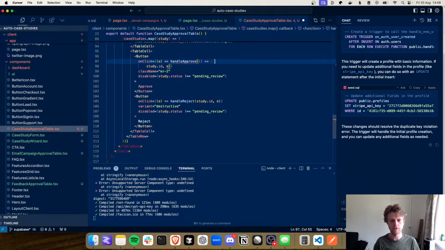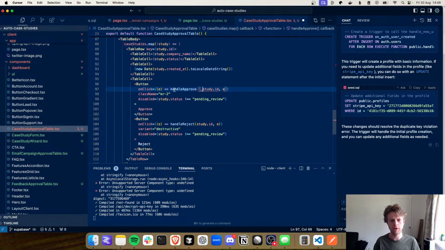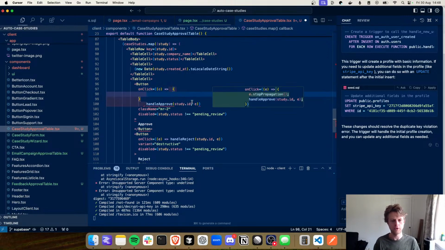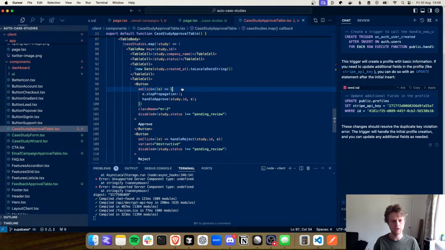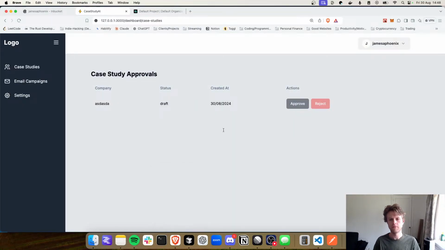I want to see if this function is even being triggered. So if I get rid of this handle approve, put that back the way it was. I want to make a new body here, stop the propagation, and then I want to just console.log e and see.